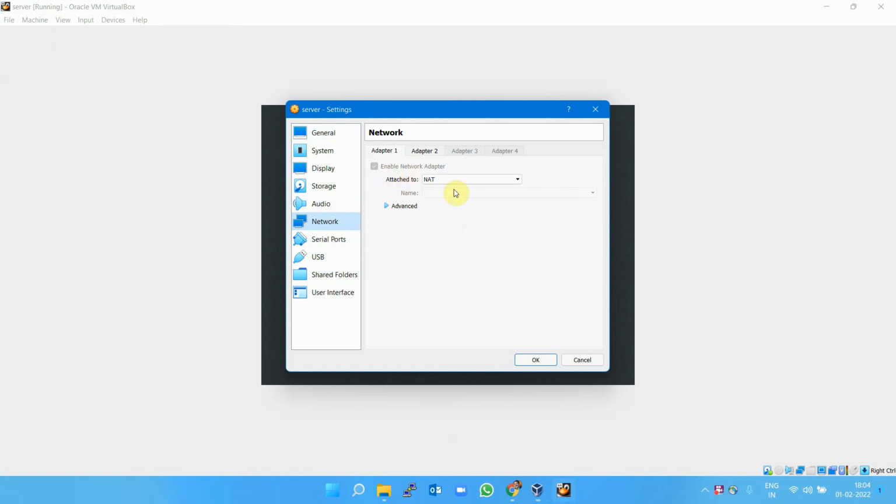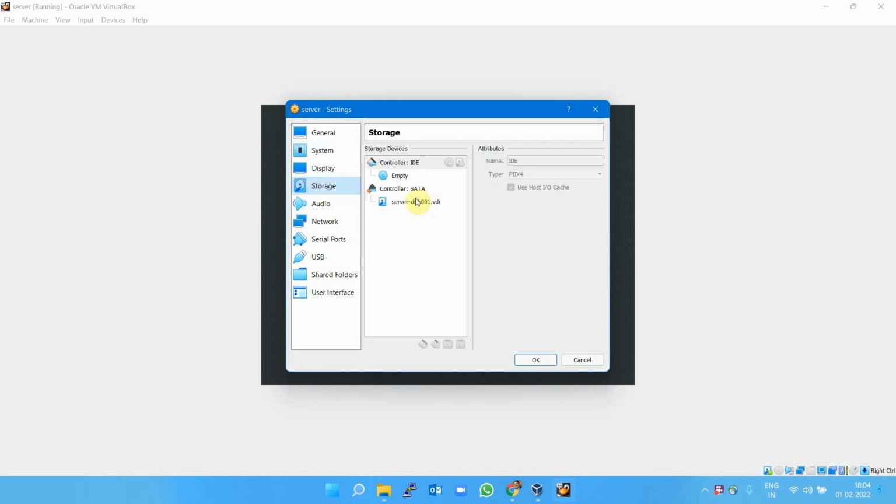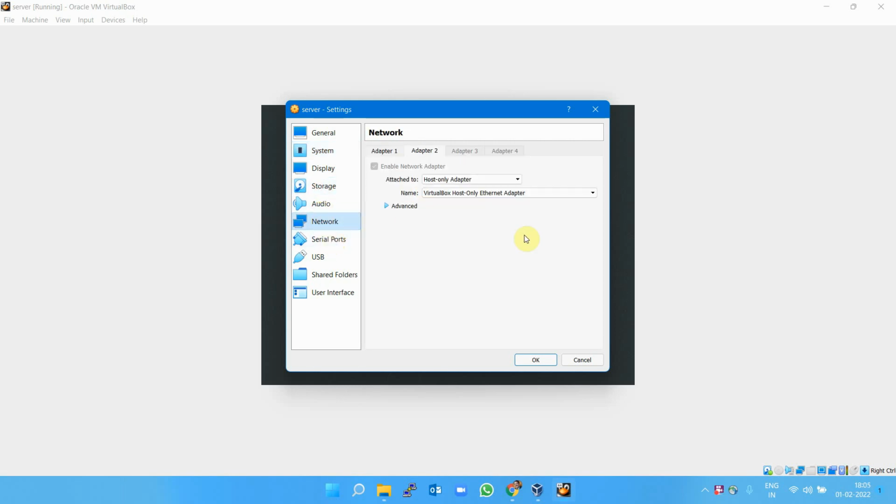So in network, you see the first adapter is NAT and the second adapter is host only, and I have selected the first adapter from the 3 available adapters in my case, and the first one has the IP address of the 10.10.0.1 series. So that's the reason the static IP address will work perfectly fine with my server machine. As far as the system is concerned, this machine has one processor and 4 GB RAM. The storage is one disk, network, 2 adapters. That's all about this machine.